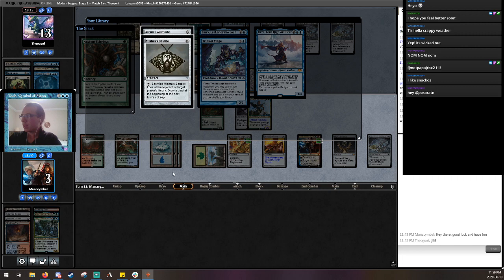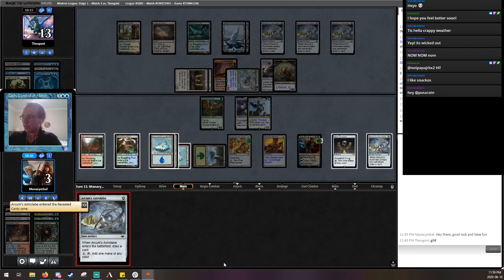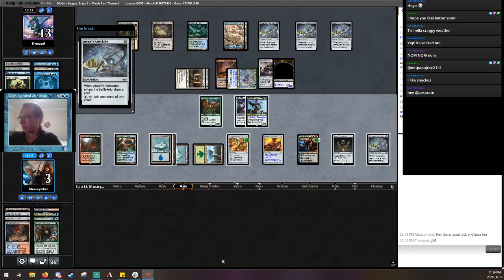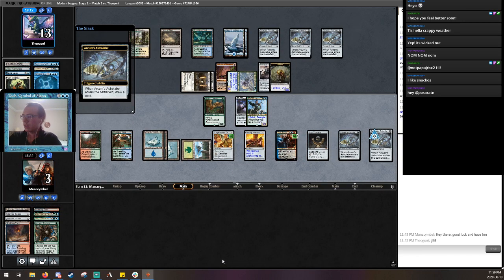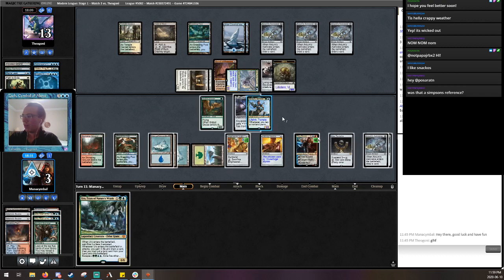Another Astrolabe, huh? So Astrolabe is currently mana neutral with Kinnan in play. So let's go ahead and cast that. More Uros.